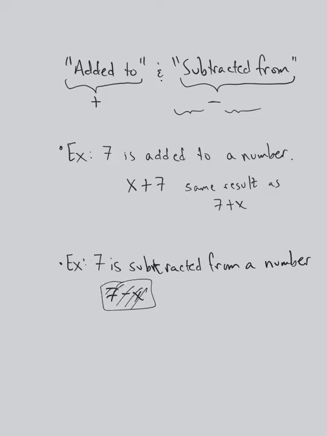Okay, and the reason for that is it's the same as with this. We've got to think about what the wording is saying. 7 is subtracted from, so 7 is what's being subtracted. And then it's subtracted from this unknown number. So the actual correct answer there is x minus 7. And see, the key thing is, in this case, it's not the same result. That does not equal 7 minus x. So that would actually be incorrect if you wrote it in the wrong order.